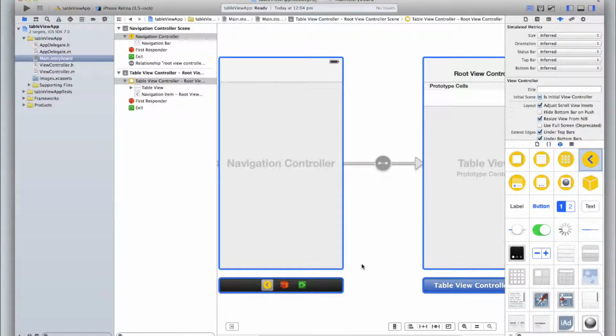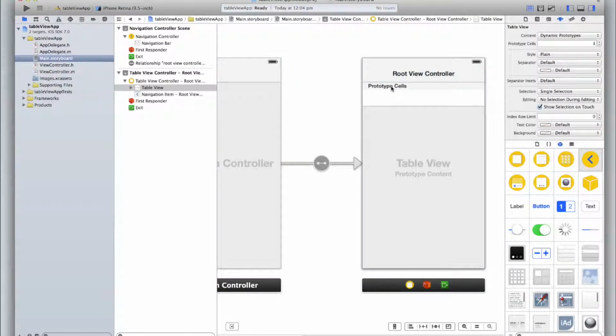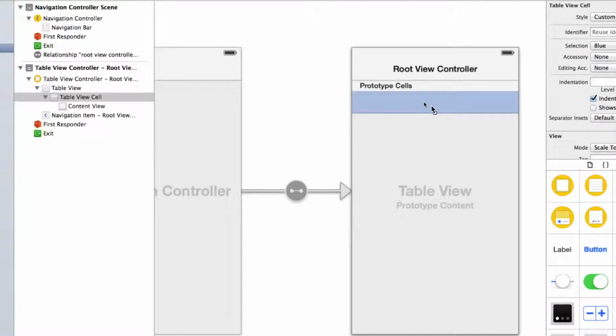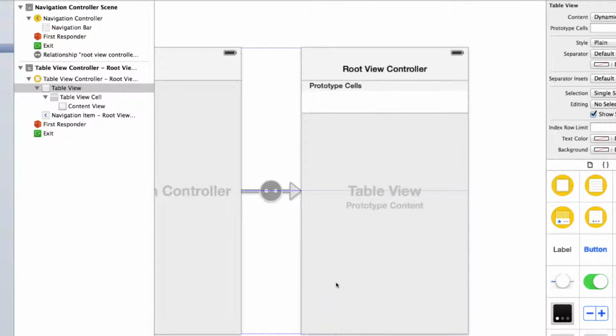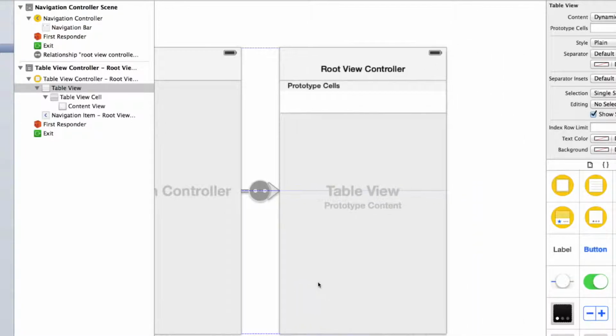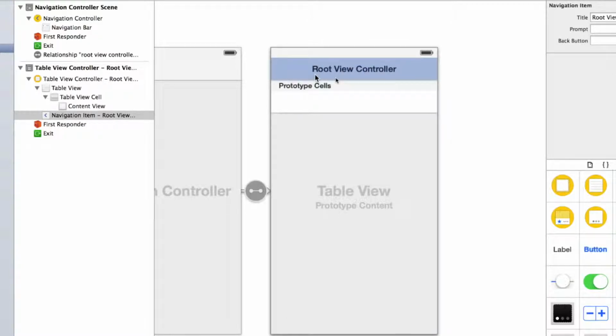You'll see that there's a blank view controller that says navigation controller, and a root view controller that has something that says prototype cells, and then what is in fact a table view cell. So let me explain this all a bit. We're embedding this in a navigation controller, and a navigation controller essentially allows us to add a heading or a navigation bar to the top of our UI table view controller, and that's the easiest way to do it.